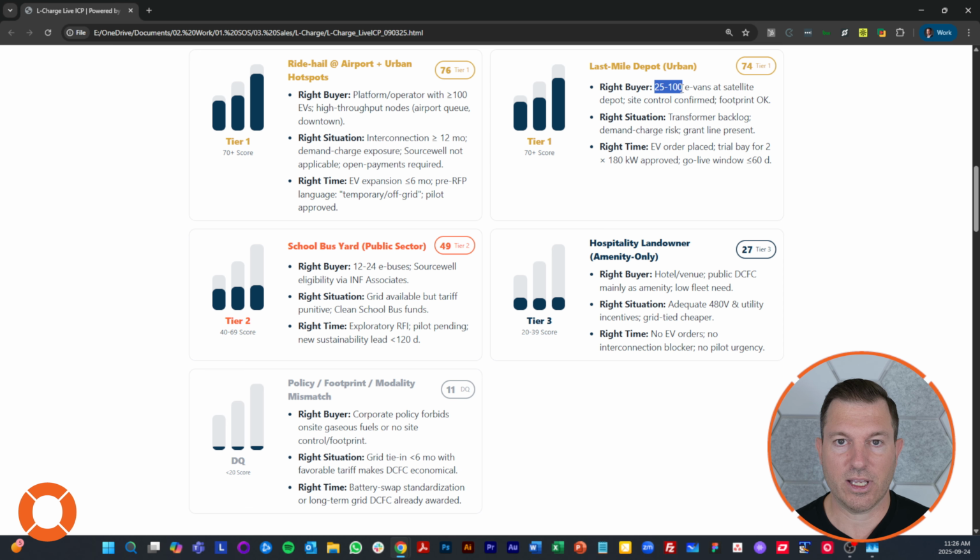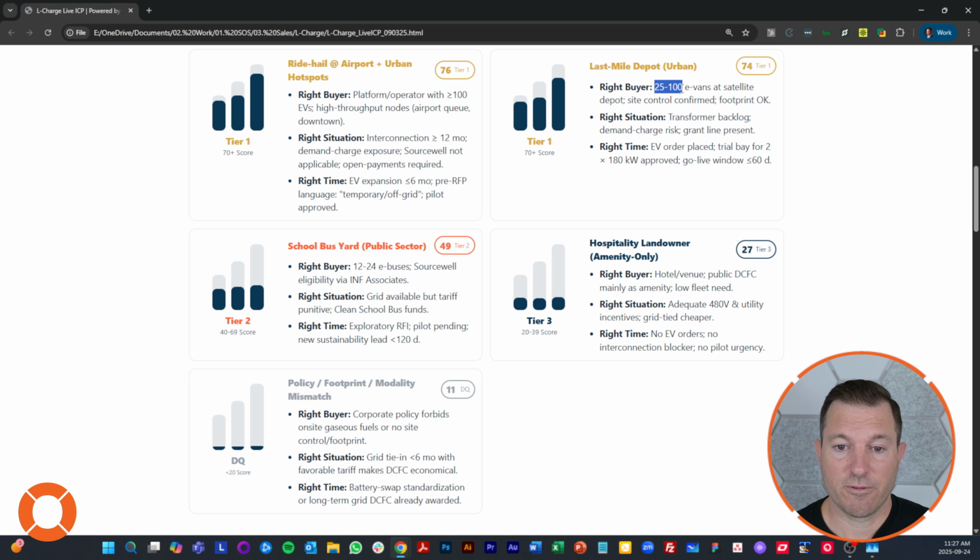If you're looking at one version, the one on the left, then it's really important for a tier 1 that they have a minimum of 100 vehicles. But in the other tier 1, which is an equally important opportunity for you, they might have to have between 25 and 100 vehicles. So it's really important to understand those distinctions and how even just changing the market segment or the geography can make such a significant difference on how important this company or agency is to your go-to-market and the type of resources that you want to put into it.